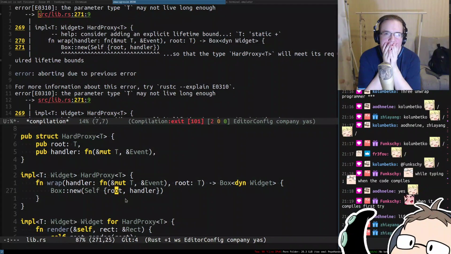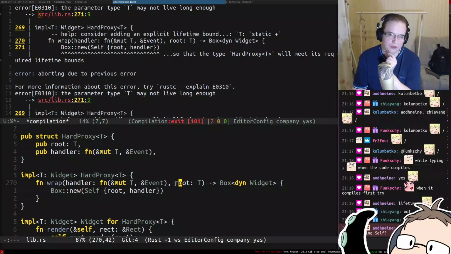Consider an explicit lifetime. The thing is, I'm not passing anything by a pointer, but I don't understand what it's talking about. Is this because root may be not on the heap, right? It may be located somewhere on the stack, and you cannot just move a thing from a stack to a heap.